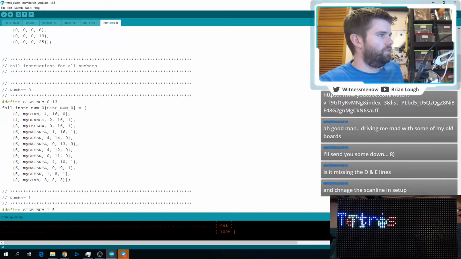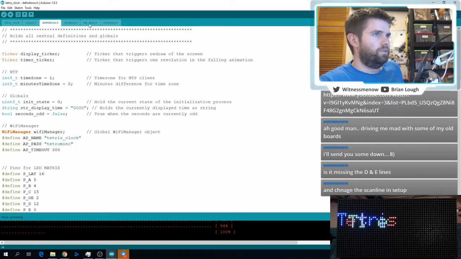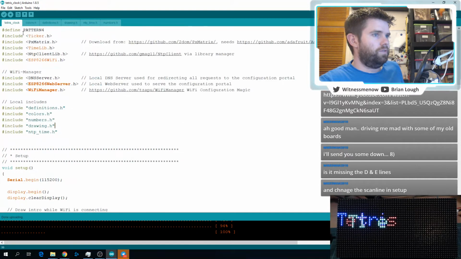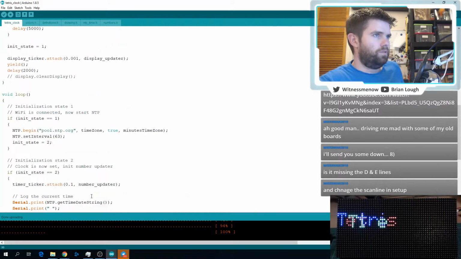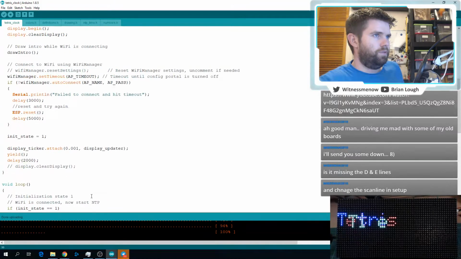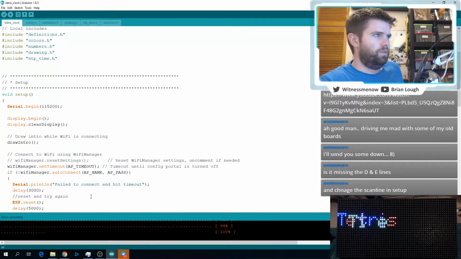Tetris Time, change the scan line setup. Yep, I think you could be right on that. Where is that? P lat 16. No, that's okay. Where does he have the scan line defined? It's probably in the INO. Display begin.